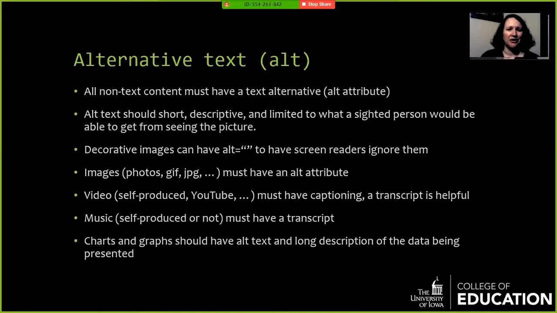If you have a chart or a graph, while it might be the same file type as what you consider images, they convey much more. And so it's important that you have alternative text either in line in the page or provide a link to go to say, here is a text equivalent to what this chart is showing you. Because it might just be noticing that something is a normal distribution. It might not need any more than that. But if you actually want people to be able to say what the data points are, you want to be able to spell all that out.